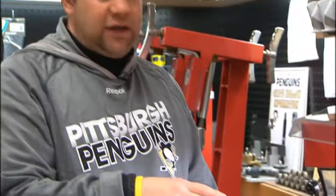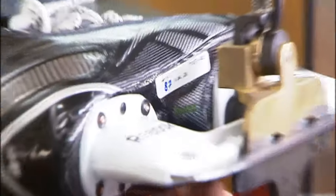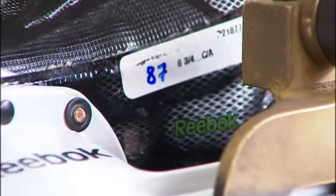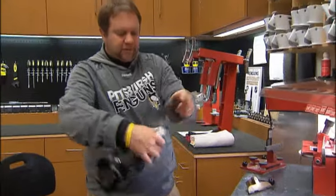I do five passes, but if there's a trauma on the blade, it might take a little bit longer because I'll have to work that out. But normally, since I'm sharpening every day, we don't have major problems. I've done two, and if I do five on this skate, I'm going to do five on that skate. If I do six, six — I always keep his steel the same. So in my head I always have to count. There's three, four, five. And I'm going to take it off and clean this.